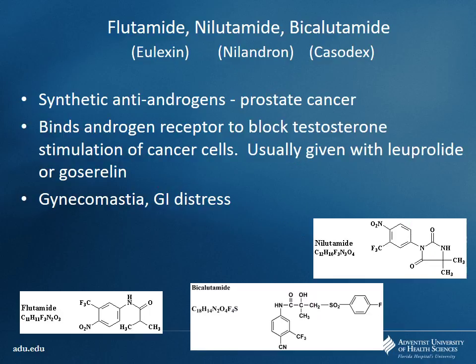And then here are some anti-androgens. We have flutamide, nilutamide, and bicalutamide. These are just blocking the androgen receptors and preventing testosterone from interacting with them. Obviously, you're going to see more pro-estrogenic types of effects because you're having a relative lack of testosterone activity. So you see gynecomastia associated with that. Usually, you end up giving these drugs with leuprolide or goserelin, which are going to be the GnRH mimics that help to decrease LH and FSH secretion, right?